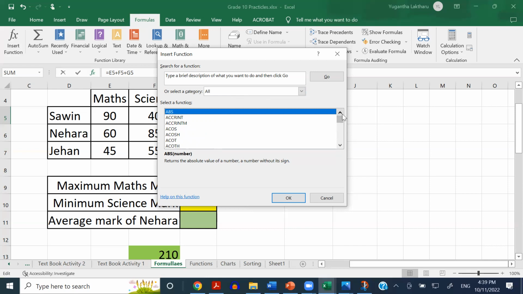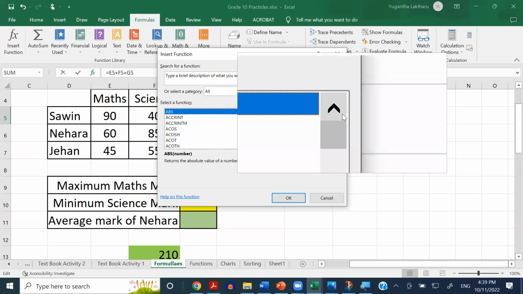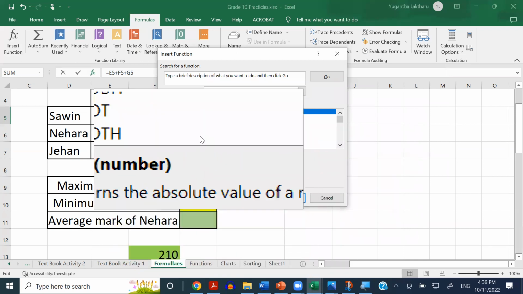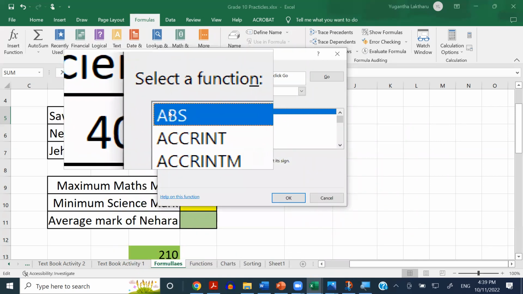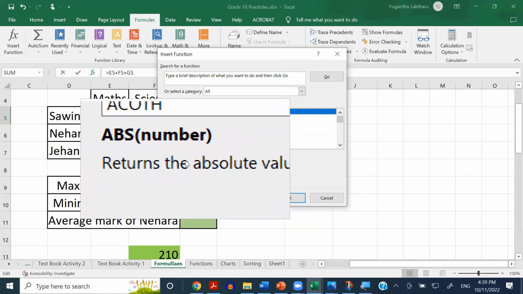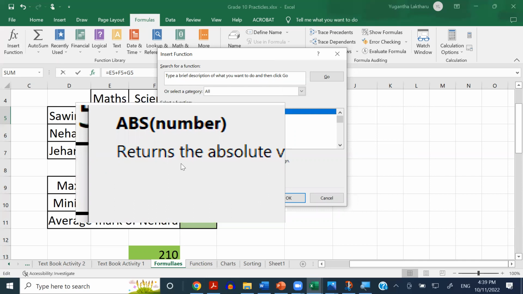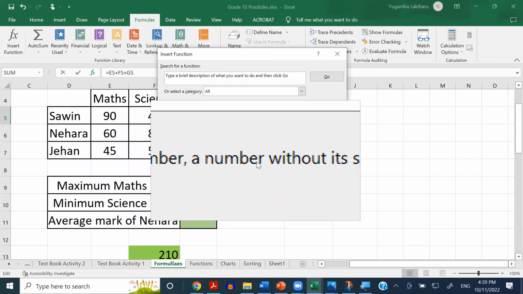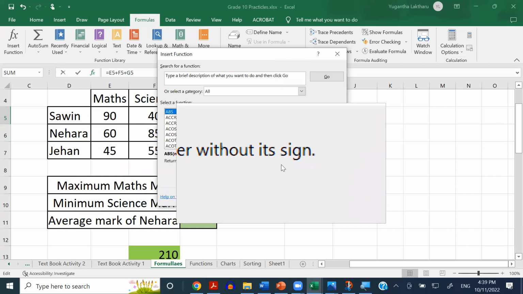And this particular window provides you a small help regarding the function that we have selected. Here I have selected the function called ABS, and underneath it describes what ABS is. It says: return the absolute value of a number without its sign.